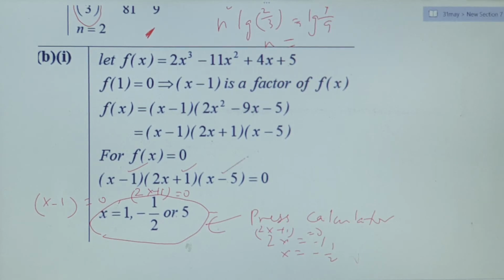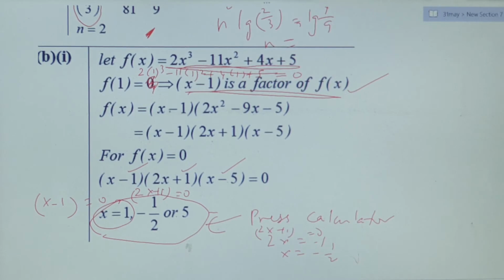Okay, and the last one I don't do for you. Okay, now, before you can do this, you must factorize this. So how do you factorize this? You must choose one of the convenient ones. So I choose f1. You cannot just say f1 equals 0. You must show the substitution. You don't show the substitution, we will not give you the marks. So you need to show this, and then later you say equals 0, then you conclude this, then we give you the marks. Okay?